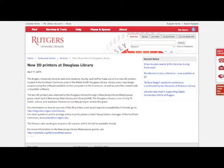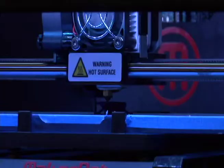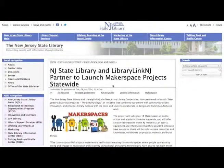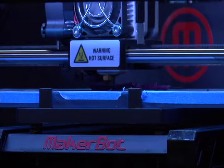The addition of 3D printing is the beginning of an effort to show how libraries can benefit the university community. "We would like to, in the future, build what they call a makerspace, as the libraries move forward and become less book-oriented and more digital." Rutgers acquired the 3D printers through a grant awarded by LibraryLink NJ in an effort to create more of these makerspaces and promote the library as a collaborative workspace.